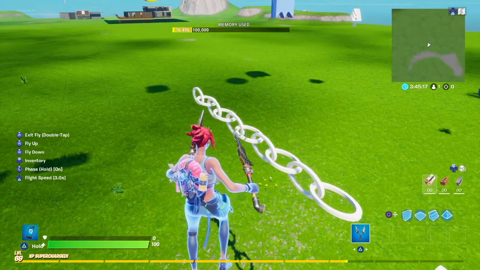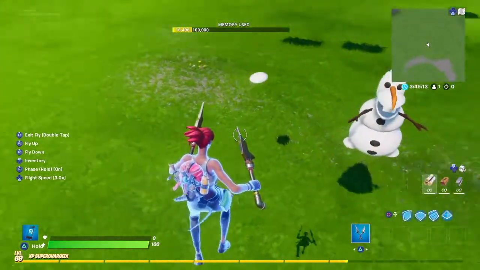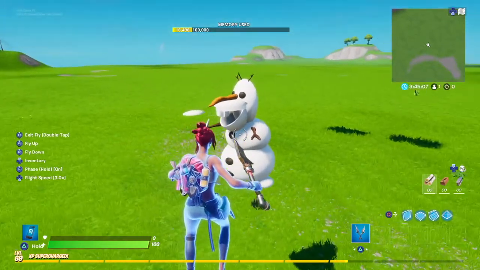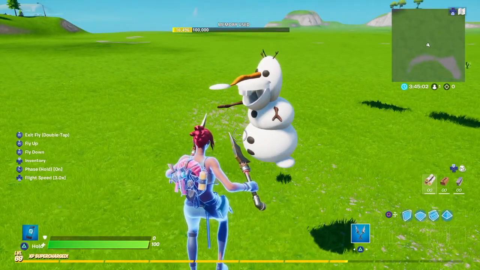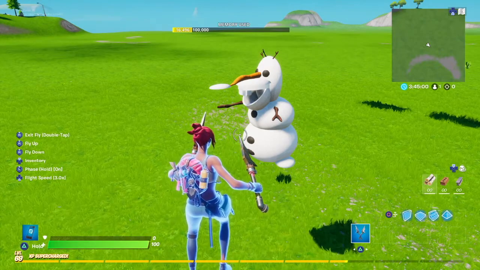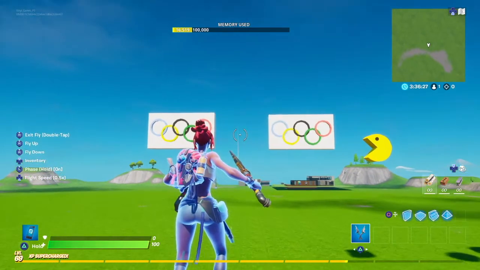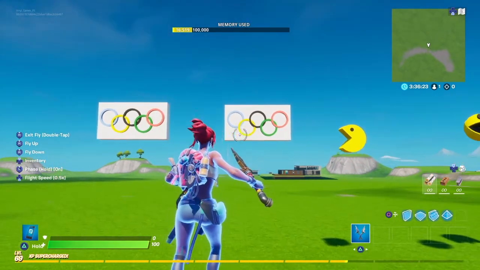Hold up. Wait, there's one more thing I need to show you. I made a super scuffed Olaf! I think his body is alright, but his mouth, yeah. Someone out there could probably make a really good Olaf out of primitive shapes. There's opportunities. It's good, it's decent, but it still has some issues.